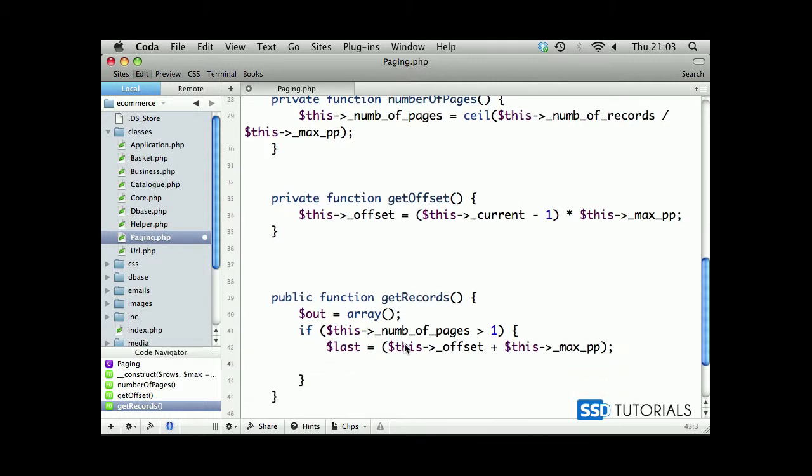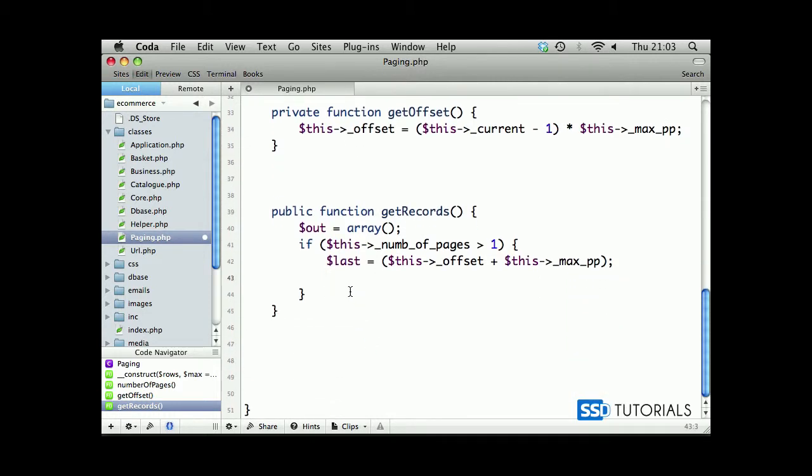What it simply does, it's finding out what is the last record which is about to be displayed on this specific page. Offset, obviously if we're on the first page it will be 0, on the second page it will be 1, and so on. So if we have offset 0 plus maximum number of records per page is, let's say, 10, then obviously the last record will be number 10.